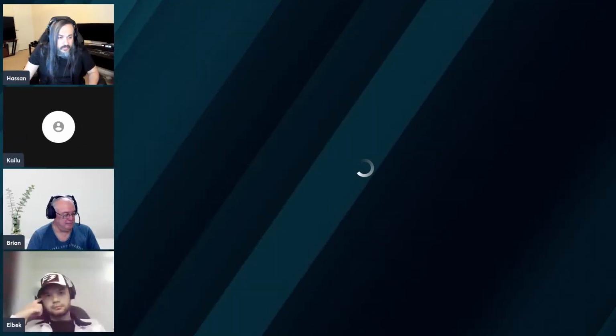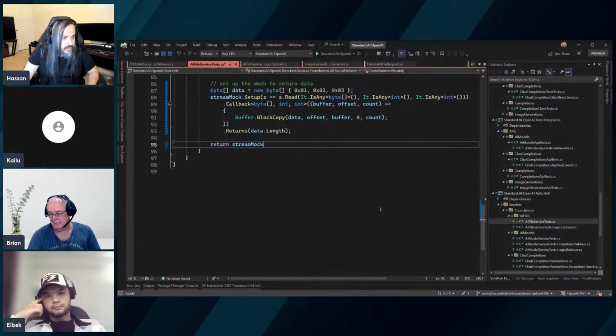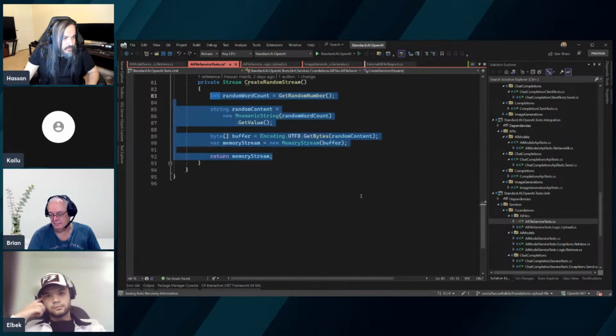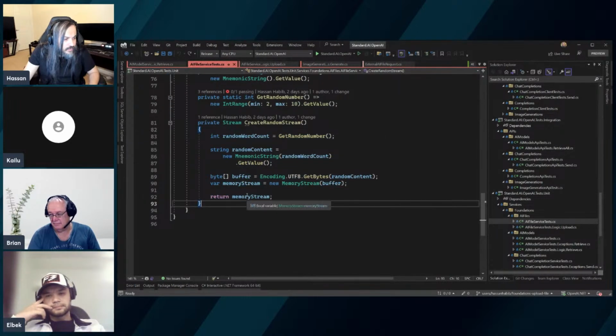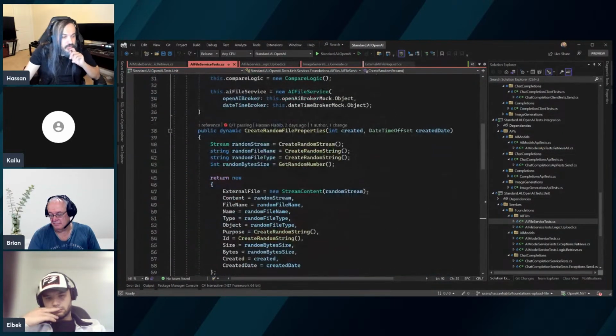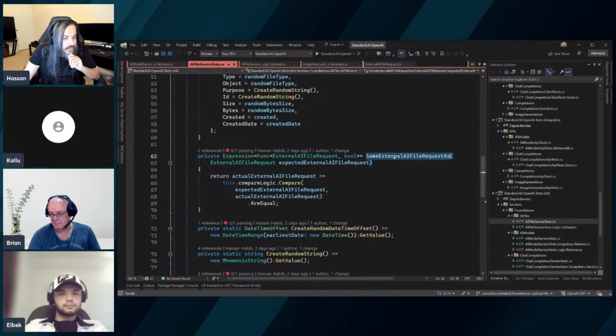Let's go back here. Let's do this. I mean, technically that's the original code that we had in here. So if I go into here, isn't that the original code? It's very possible that the problem that we have here is the streams themselves, right? And that's another problem, right? What we can do is have compare logic ignore these and have this guy have a special sort of comparison thing going on.